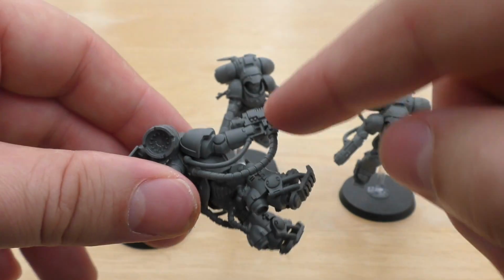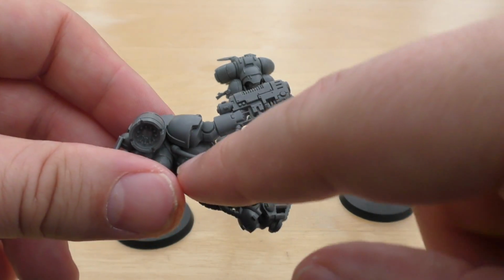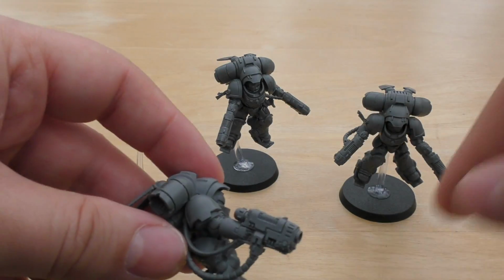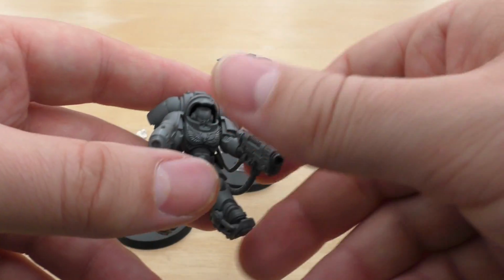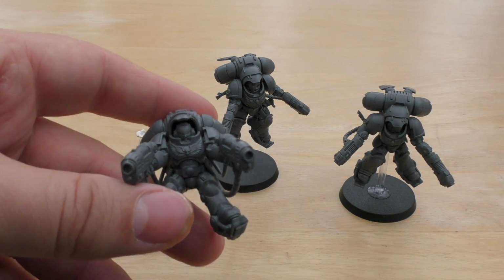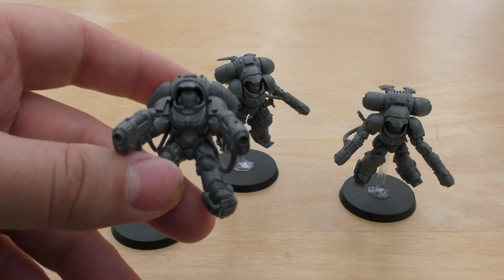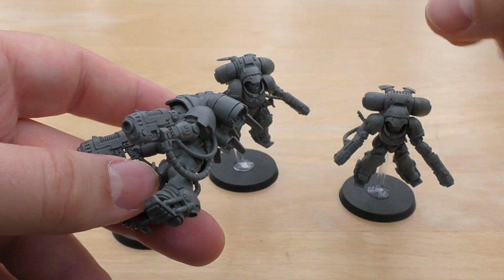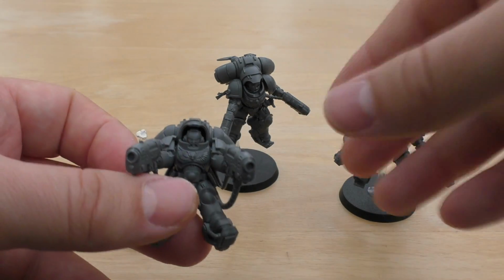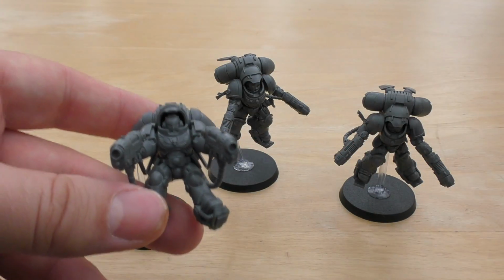One of the reasons is because of the power coupling or ammunition feed, whatever you want to call it. They will only fit on that particular weapon. That power coupling won't fit on any of the other weapons, so that's the reason why you can only have them in those poses, which really baffles me when Games Workshop do this. They do it with the Intercessors, and they also do it with the Hellblasters as well, because surely your primary focus for these kinds of kits or for an army is, I'd say, the collecting side of things. You want people to buy these kits, and you want people to buy these kits more than once. So why do you put them in the same pose?